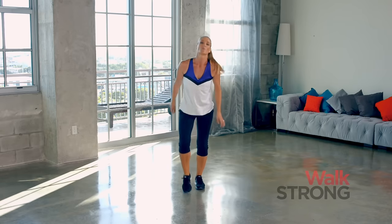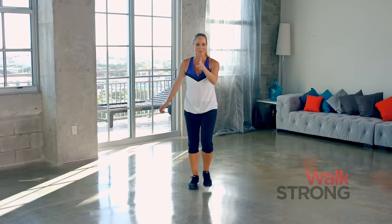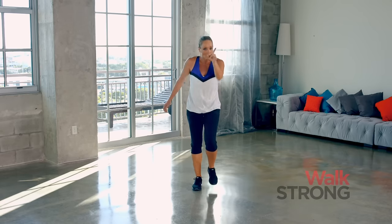Walk it. Breathe. Take a few seconds to calm your heart rate down because you have just completed your 1 mile express.